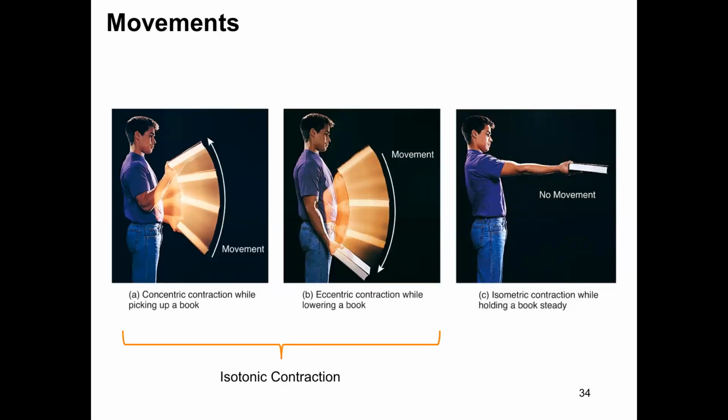Think about the muscles that are contracting to keep your head straight or keep your back straight while you're sitting in your chair, or in this case, holding the book outright. This is called an isometric contraction, so there's no movement involved. And I will ask you a question like this on the midterm, describing a situation, and you'll have to define whether it's an isotonic versus an isometric contraction.